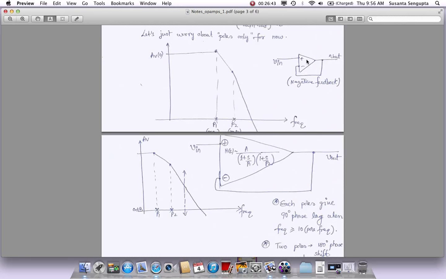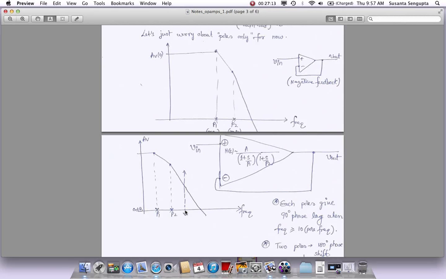And if you have two poles and both the poles cause 180 degree phase shift, you have converted this negative feedback system into a positive feedback system. This is not negative feedback anymore. What I mean by that is, let's say you applied a really low frequency input here, then of course it's negative feedback, right? For the low frequency signal, it's negative feedback. Why? Because these poles have not been able to provide a 180 degree phase shift for that low frequency.